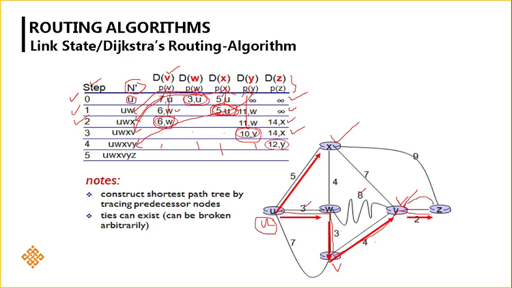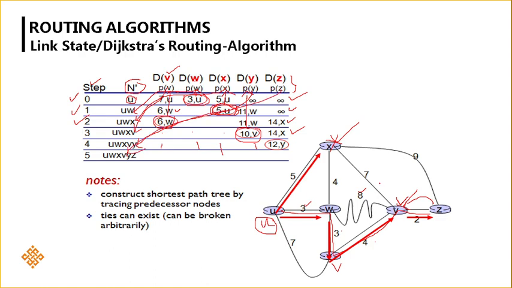So I am updating 12 comma, sorry, y, it was 12 comma y. Previously I had taken x, which is 9 plus 5, it is 14. Now if I go via y, it is only 12. So I am just updating 14 to 12. So 12 comma y is updated. So next, this is the smallest, z, I am taking into my set.